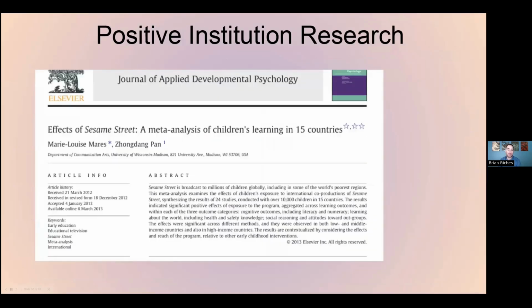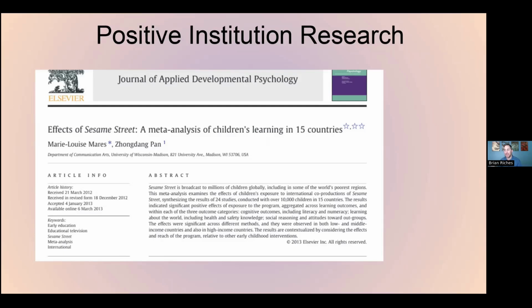Another interesting positive institution is media. Sesame Street is probably still the most researched TV show ever. They don't always publish the research they do, but the things that they do evaluate, they do testing to see, does it work how we think? Is it making kids better at math, getting them more engaged with reading, or is it helping them be more pro-social? Or other things that are more positive, right? So Sesame Street has a ton of evaluations.